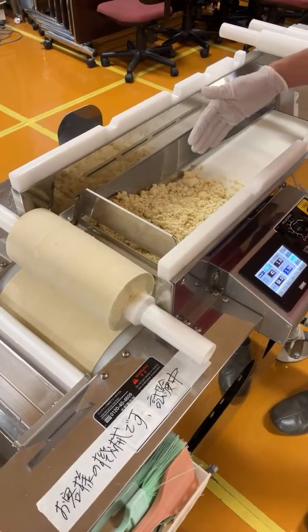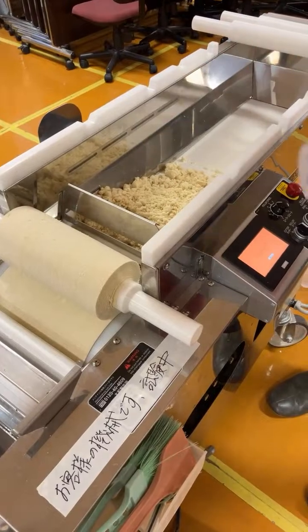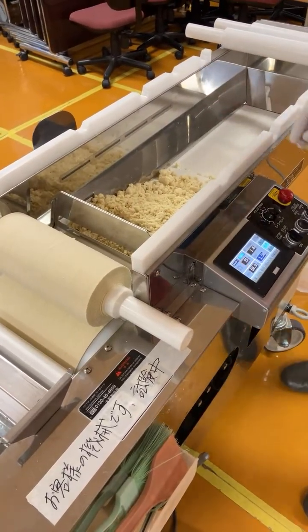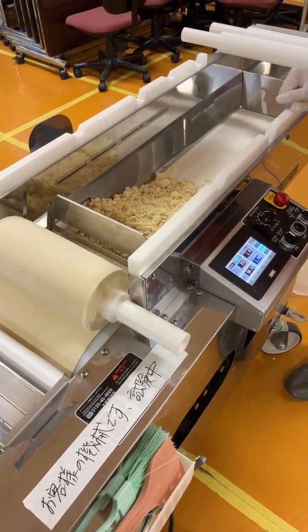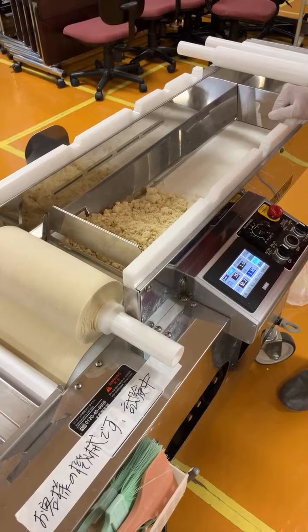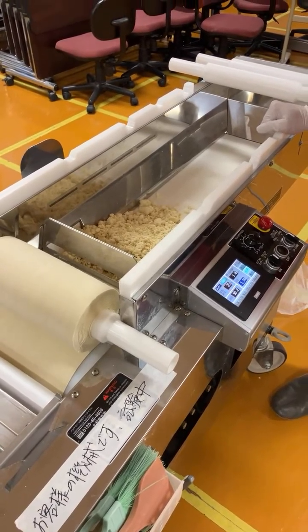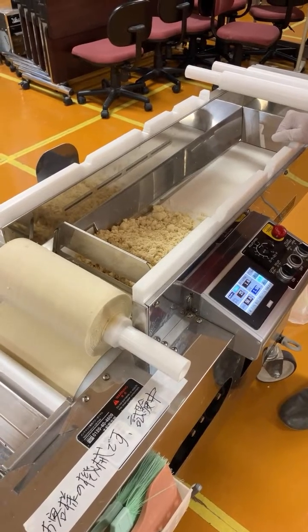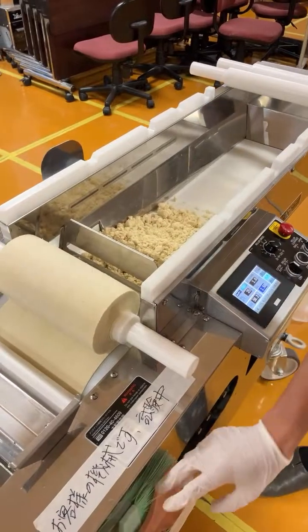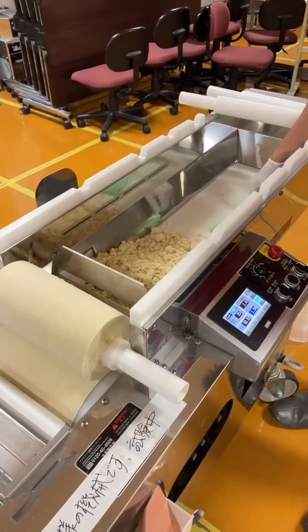But see, when my hand goes through this sensor, it stopped. So it's very safe and very practical. You just leave most of the work to this machine, the Richmen Gold 2, to make delicious noodles.